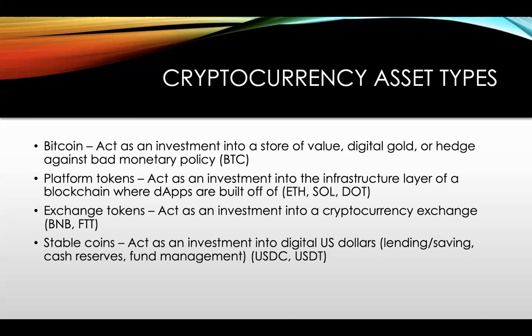And then lastly, we have stable coins. And you can think of these as digital dollars, because that's basically what they are. The reason it's called a stable coin is because its value remains stable through time. So it's pegged to the US dollar. So one USD Coin, for instance, which is a cryptocurrency, is worth $1 US. So in real life, the people that are minting the USD Coin actually have in storage the US dollars to back the minting of the cryptocurrencies. So they're not just printing cryptocurrencies out of thin air, but they actually have real US dollars that they're just creating a digital version of. So it's a very strong mechanism, in my opinion.